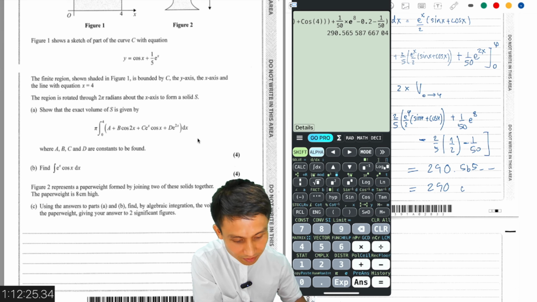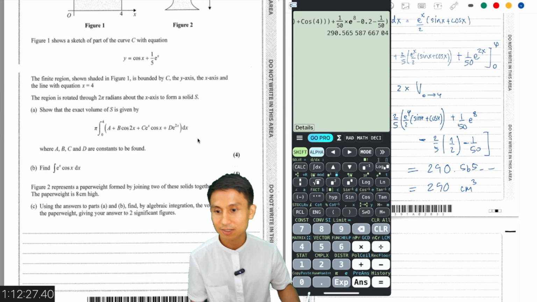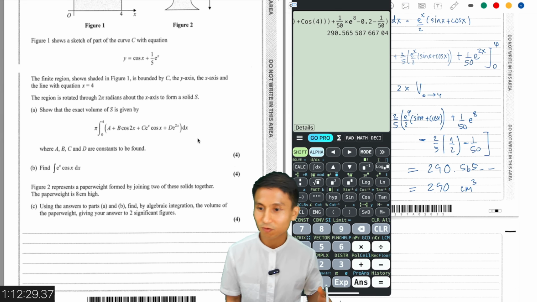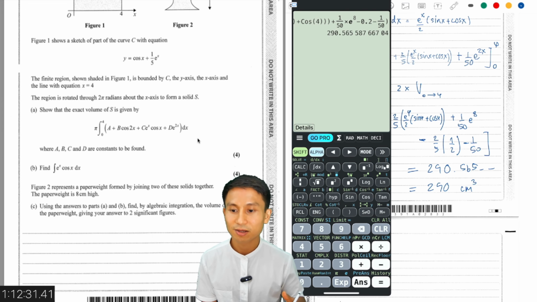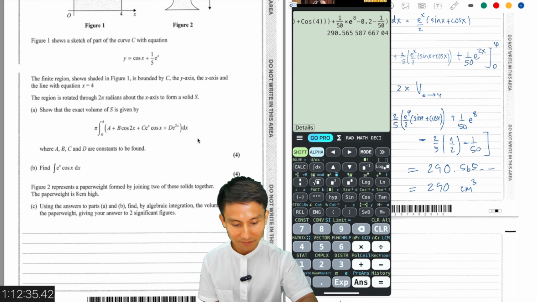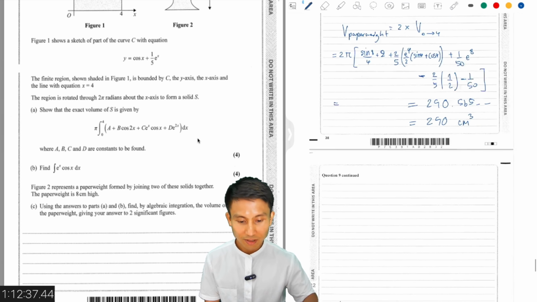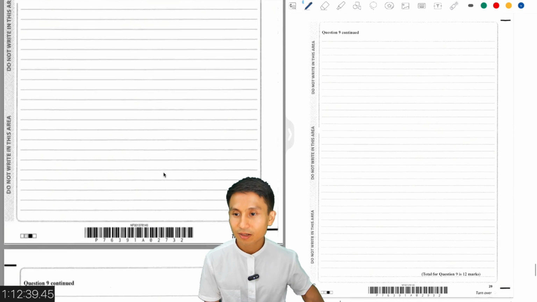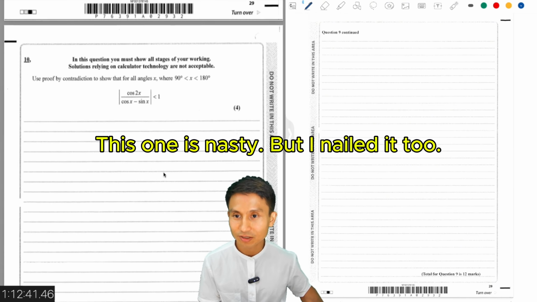This should be in centimeters cubed. Yeah, giving you an answer. So yeah, volume should have a unit, right? And that is my answer here to number 9. Okay, took some time there. That was it. Next, hope the last one.